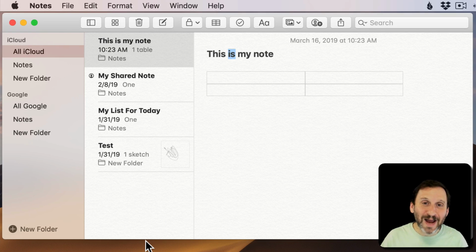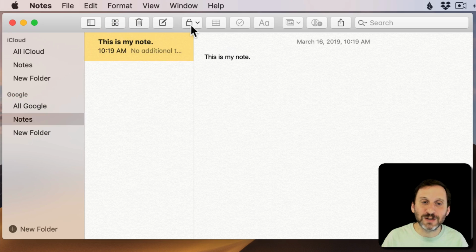As you can imagine, iCloud is very compatible with the Notes app on your Mac and also on iOS because, of course, they're both created by Apple, so they're going to make them very compatible between them. But Google is a separate company, and basically it's nice that the Notes app allows you to add Google as an account here, but you can only use the features supported by Google, which means that this note doesn't have all those special iCloud features.